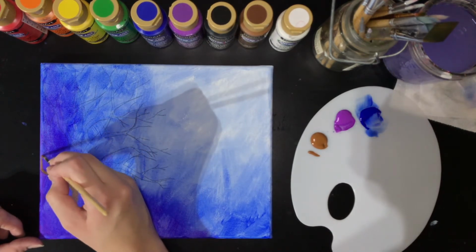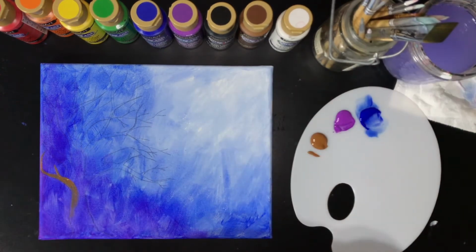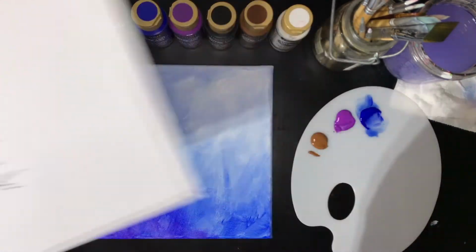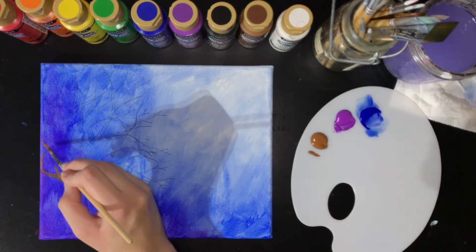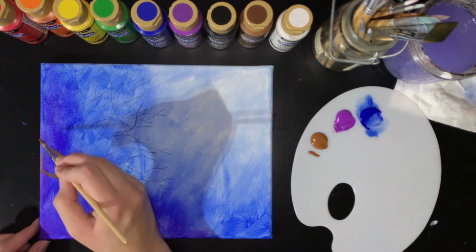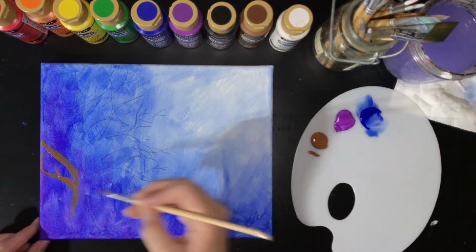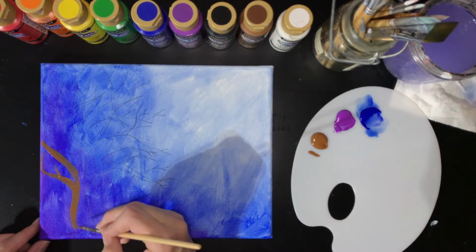And remembering to get the little tiny branches. I might pull up my picture that I transferred from and reference it every once in a while to say, oh yeah, there's a little branch there that I couldn't see very well, so I'll make sure it's there. And if you have a few extra branches that show up in your tree, or you decide to not do every single tiny little branch and it just fades into the background, that is fine, because every tree is different, so your tree will be a little different from mine, and that's all right.